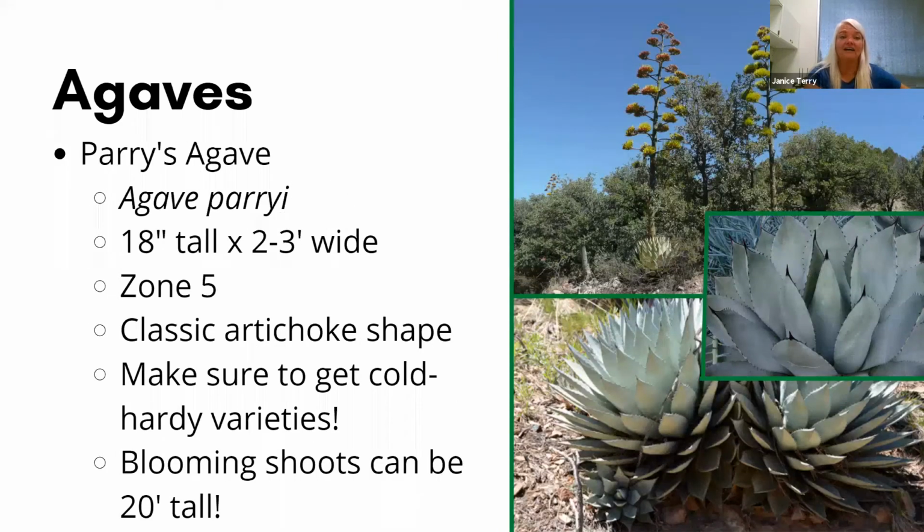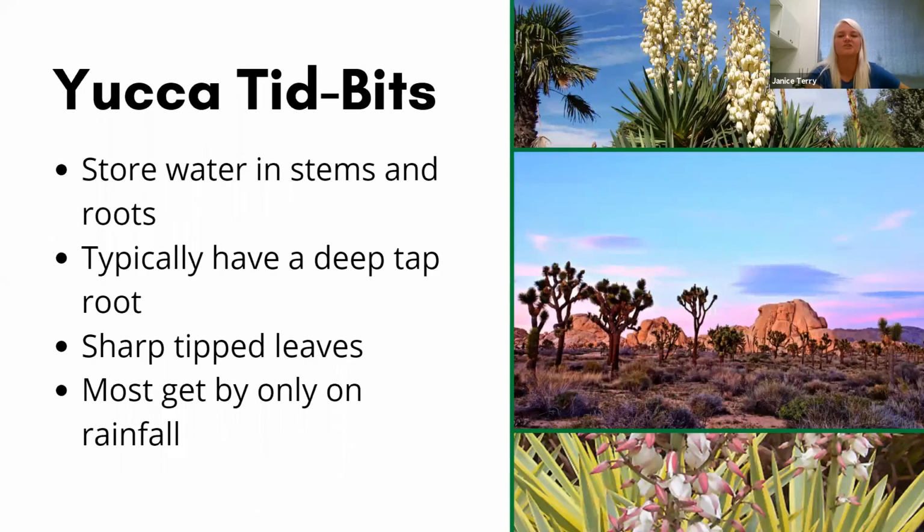The Parry's agave is one of the most popular agaves in our area. It doesn't get super big. It's not really so much of a statement plant, only 1.5 feet tall by maybe 2 feet wide, but they are really hardy. They have that cool classic artichoke shape, and their blooms can get up to 20 feet tall, which is pretty phenomenal. And look how cool that bloom is. It looks like a Dr. Seuss book tree almost. So some cool agaves, and I've seen them for sale at some of the nurseries, so they can be a fun thing to try and incorporate into your landscape.